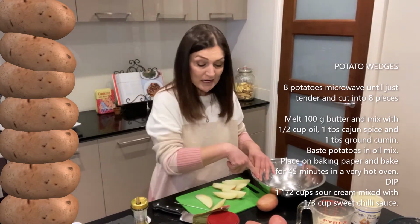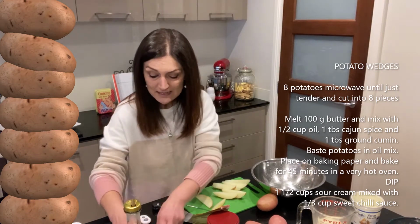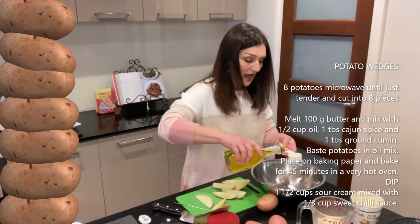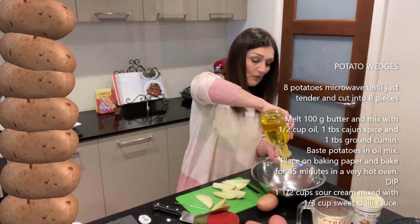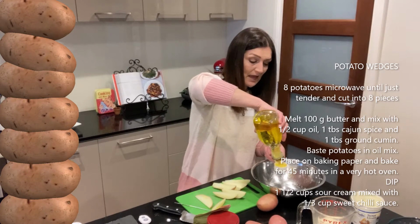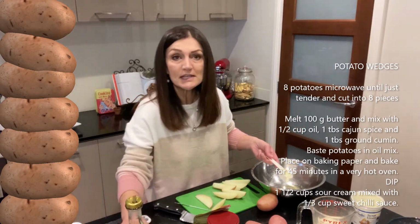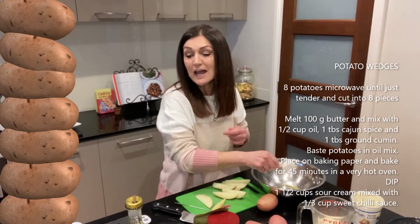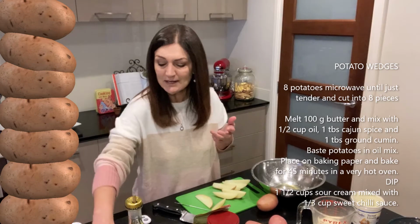All right, so in a pan here, we're going to baste our potatoes. We need, it was a half a cup of oil. So I'm just going to pour the oil into here. And remember, I will put the quantities up at the end of today and you'll be able to see that so you won't miss out on it. But write it down right now if you want to.